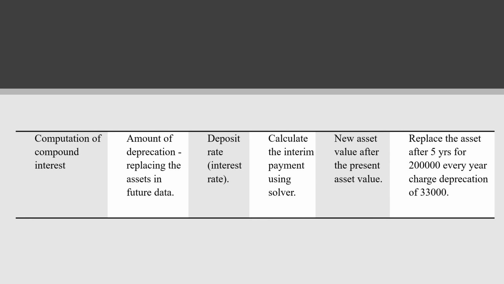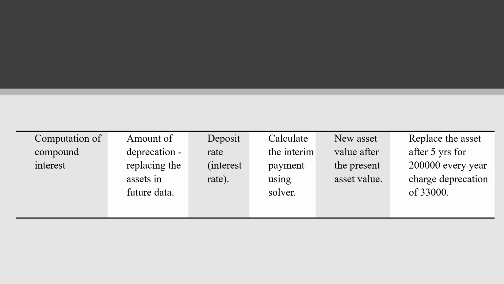That is, how much amount we can set aside every year from the profit and loss account in the form of depreciation for the purpose of replacing the asset. Every year we will set aside an amount from the profit and loss account. That amount will be deposited in the bank in the name of sinking fund. So after the end life of the asset, that amount will be utilized for replacing the asset.